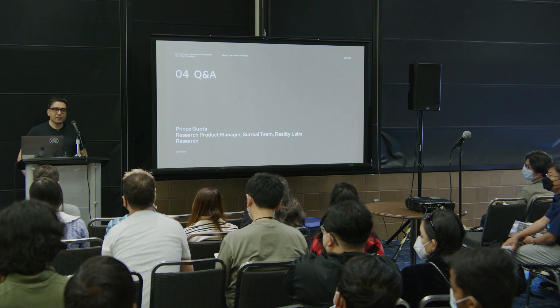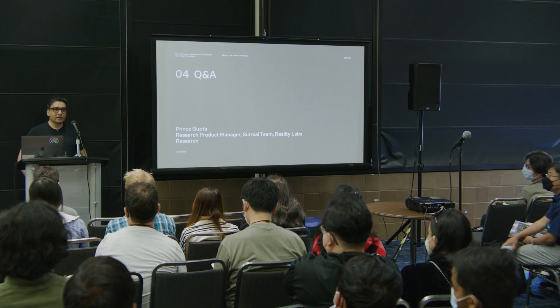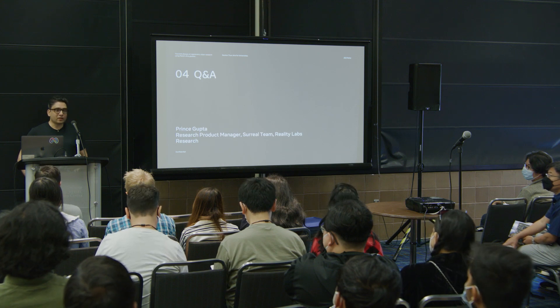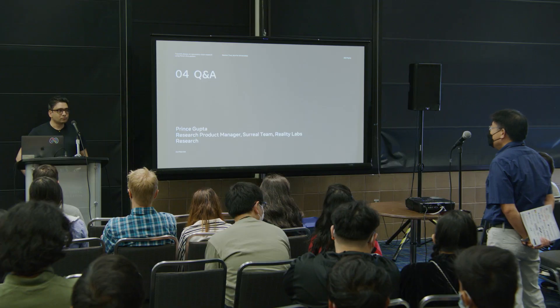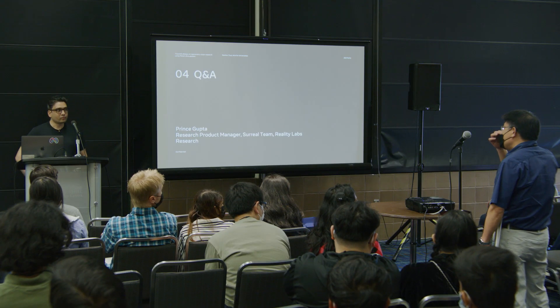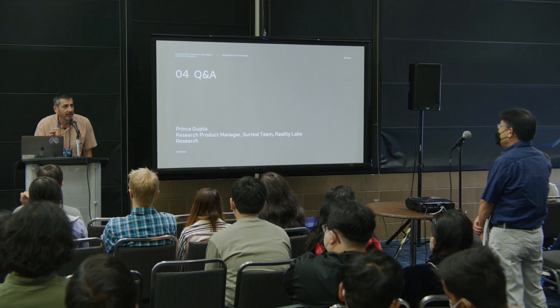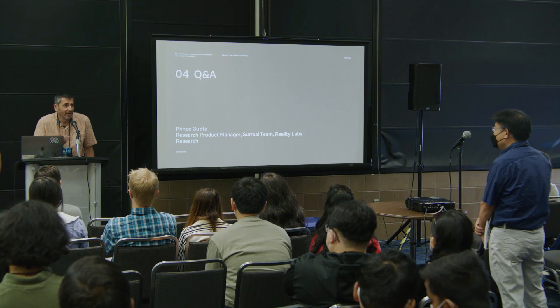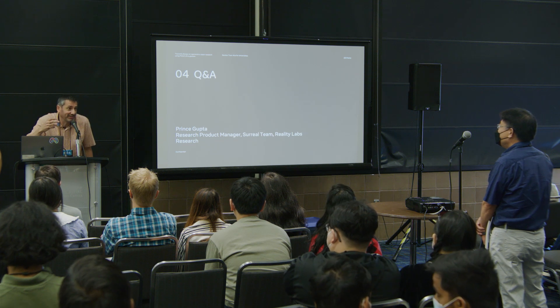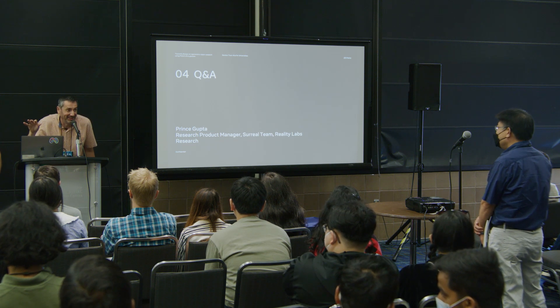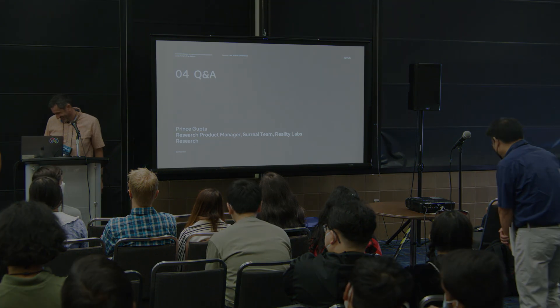Great question. If you have suggestions on things you'd like to see in the dataset, contact us at ProjectARIAdataset@fb.com with new ideas. [Audience question]: In your file system, is there any space for tips in VRS? VRS is really a generic file format, so you can do all these types of applications — you'll have to define and manage it yourself. It's really a data container. You can put it in the custom block. There is an enum that allows you to choose a class, and it has a name — that's all there is.